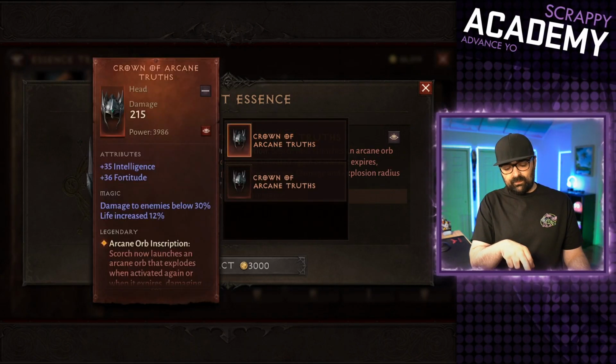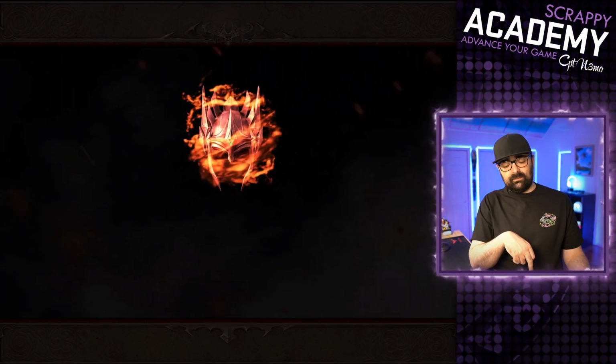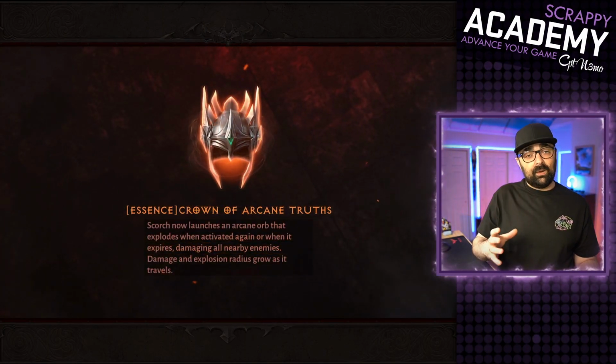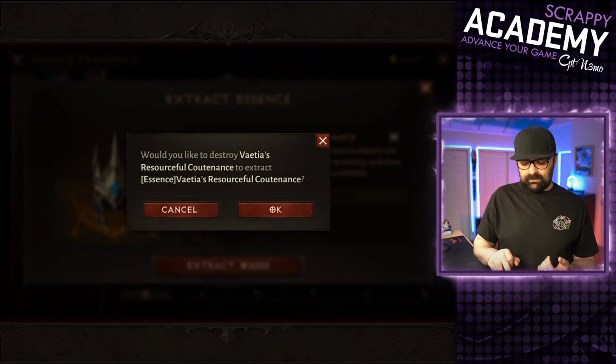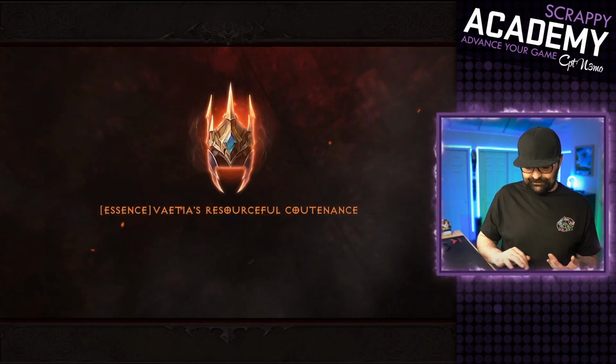We have both of them. We're going to take this one, like whatever. Extract. Take it out. Now we have this. And we can infuse it into anything else. We're going to take the same thing and do it with this one as well. Extract. Filling up my book.